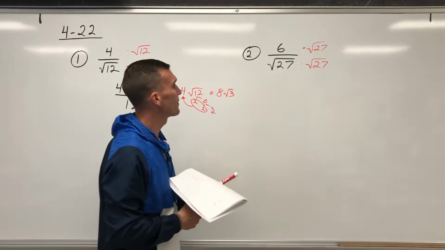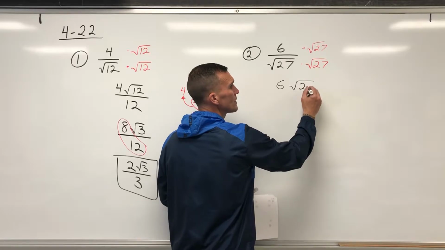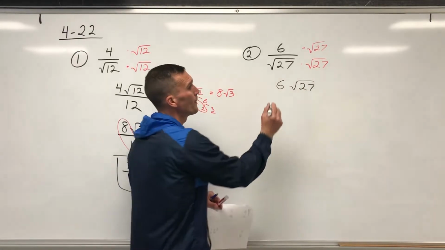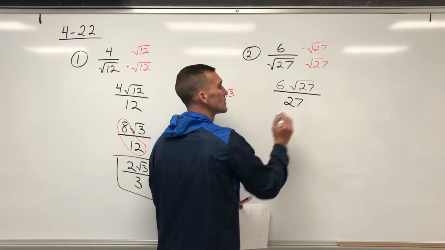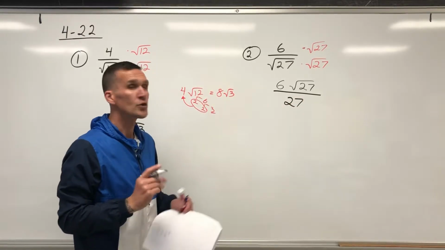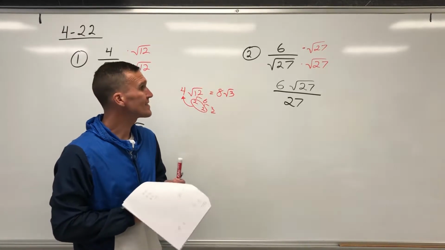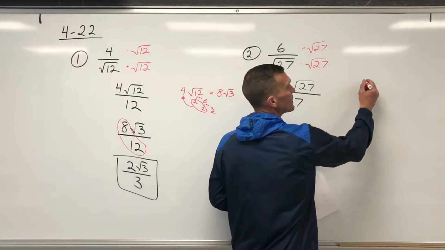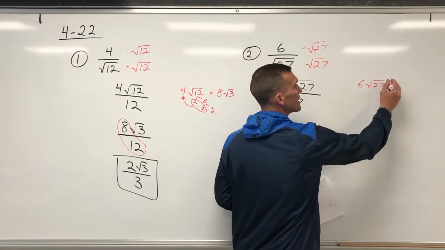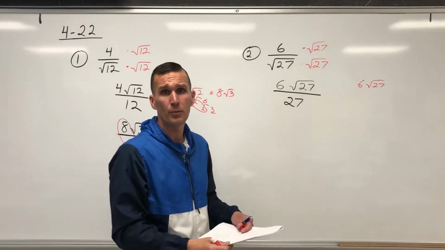So the top becomes outside 6 times radical inside 27. But on bottom, I had a pair of 27s, which is just 27. No more radical in the denominator. Now let's go do that scratch work again. Let's see if our top can reduce or not. See guys, when I have the 6 rad 27, it will reduce. So pause this video, see if you can come up with the new top.